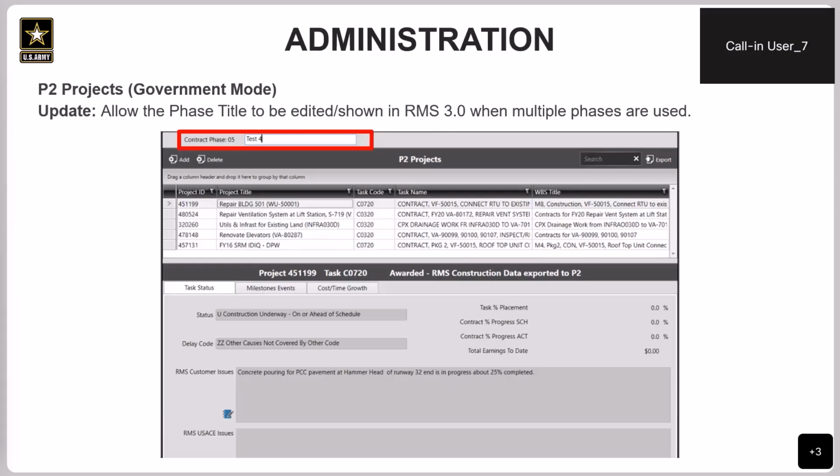So if you select that checkbox, it's going to lose data for all the other phases. So any linkages that you had with a previously unselected contract, those will be lost. So again, please do use caution when using that function in RMS. However, if it's unchecked and the P2 project has multiple items on it, this phase title will be editable.